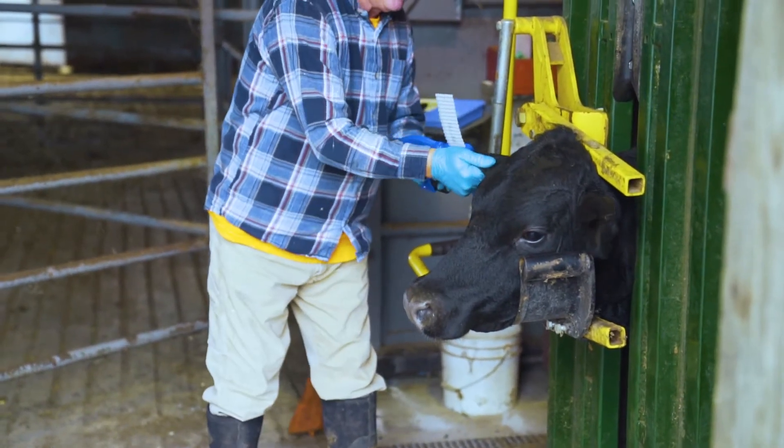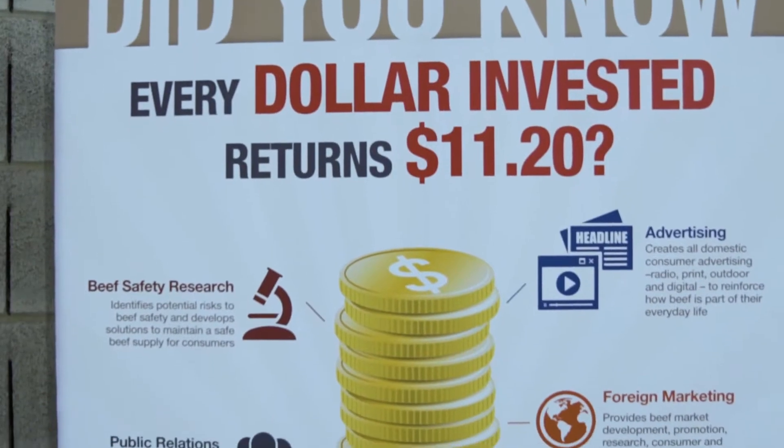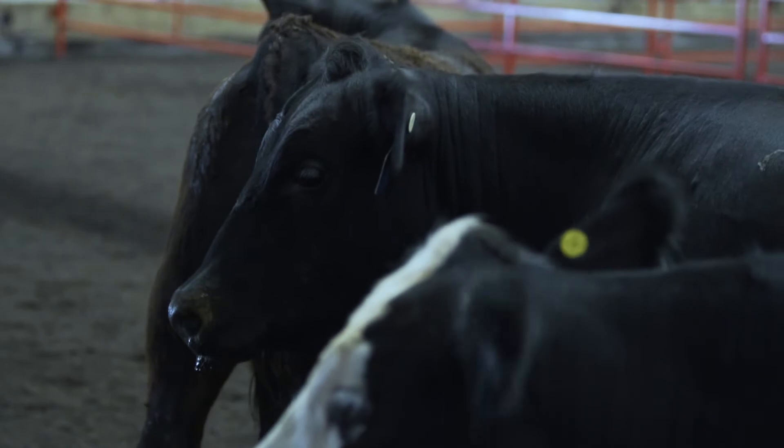When we think about technologies like growth implants, those are technologies that for every unit of feed that cattle consume, it's going to increase the amount of lean muscle mass that those animals gain. That's really important from a sustainability perspective — from an environmental sustainability perspective — because it means it doesn't take as many resources to produce beef. The things you do as a producer to become more efficient have a lot of environmental benefits as well.